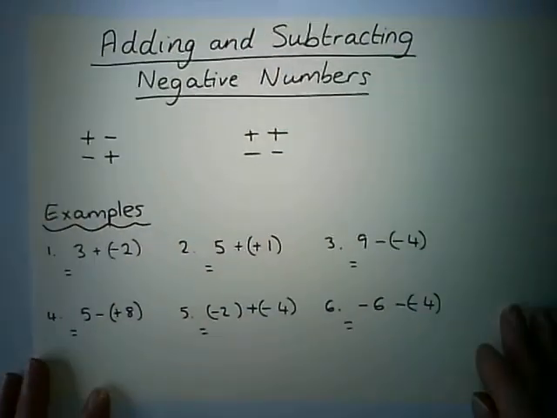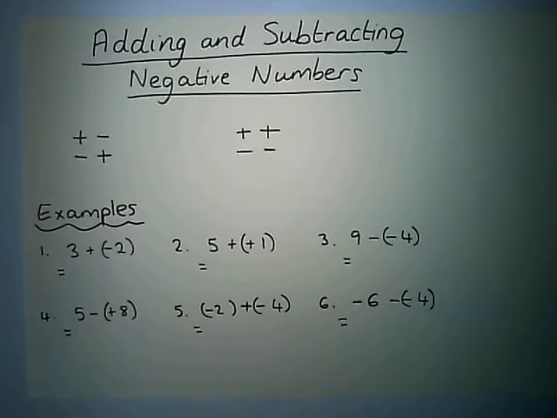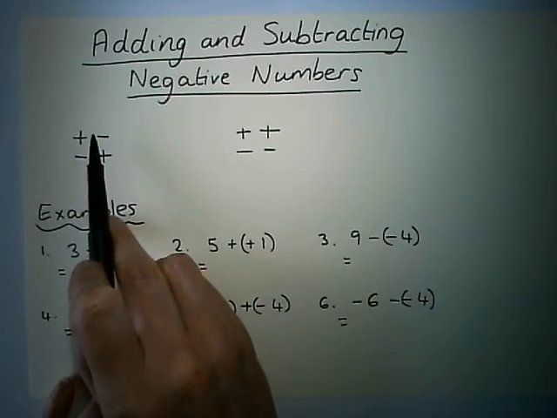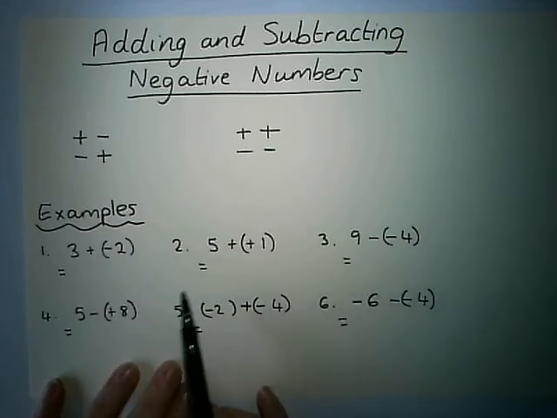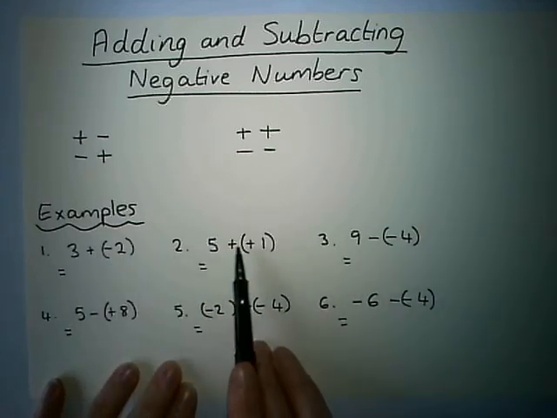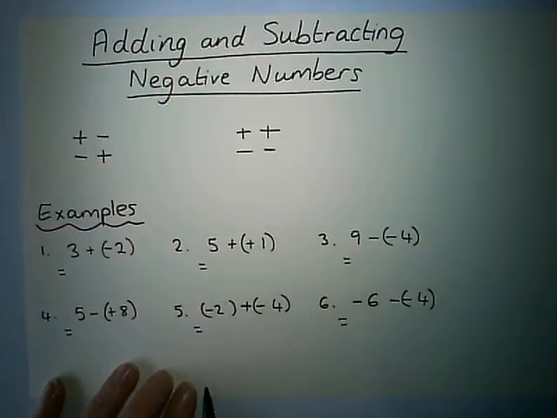Okay, moving on to adding and subtracting negative numbers. They're also called integers. So integers just means positive and negative numbers. If you hear the word integers, it just means working with negative numbers as well. If you see two symbols right beside each other, you can see I've got some examples down here with two symbols right beside each other with no number in between. There might be a bracket in between, but there's no numbers in between.